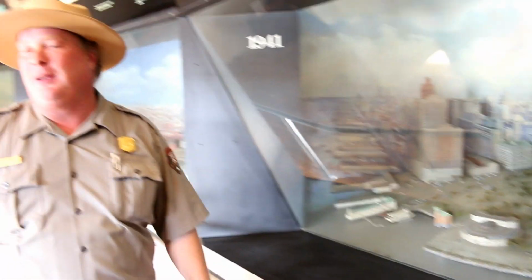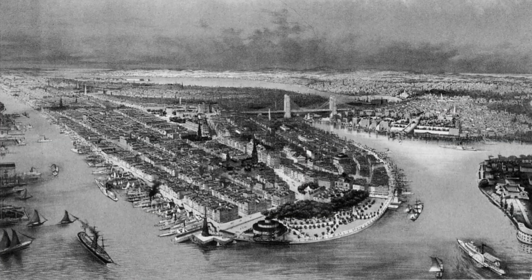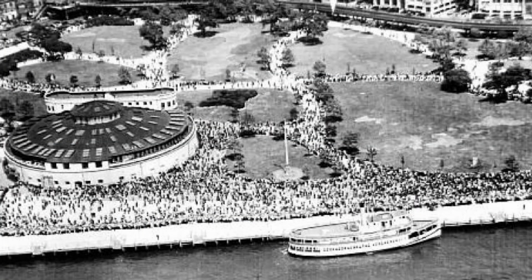We own this big building. What are we going to do with it? Let's make it an aquarium. We're the biggest harbor in the world. We have all types of sports fishermen, commercial fishermen, and they're all bringing in all types of little stuff, and they're donating to us because we're the aquarium. Opening day of the aquarium, 30,000 people.